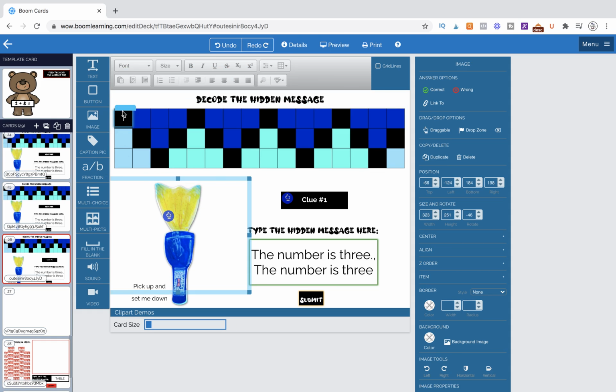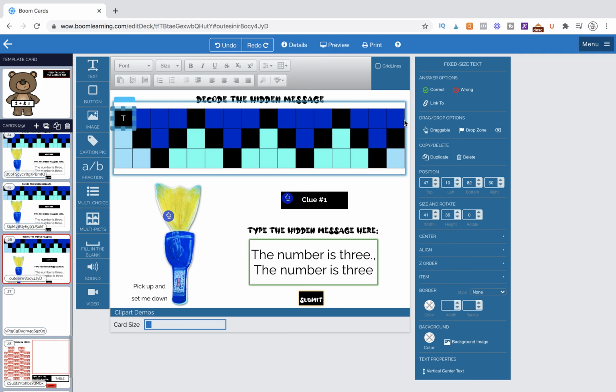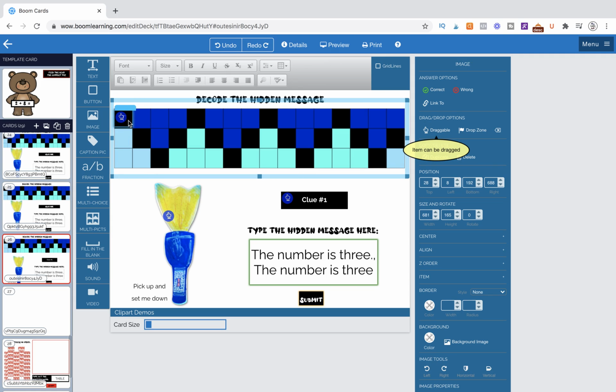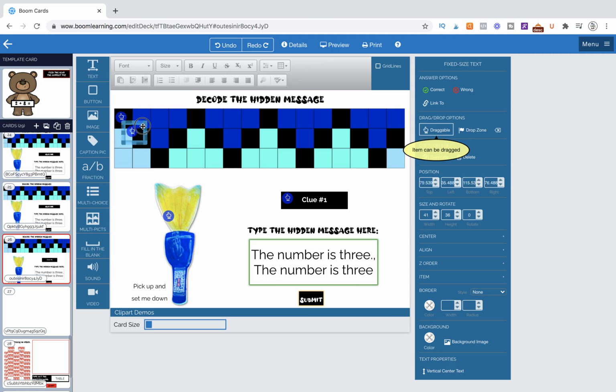Now we need to actually make this draggable, because we have our flashlight on the bottommost layer. So this needs to be on the topmost layer so that it pops over the flashlight light area. So we're going to duplicate this, Command C, Command V, and do it one more time, Command C, Command V. That did not work.